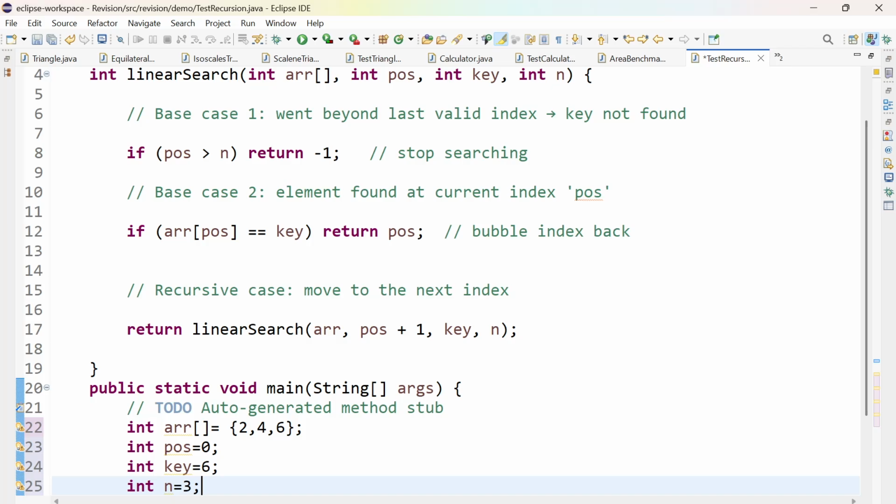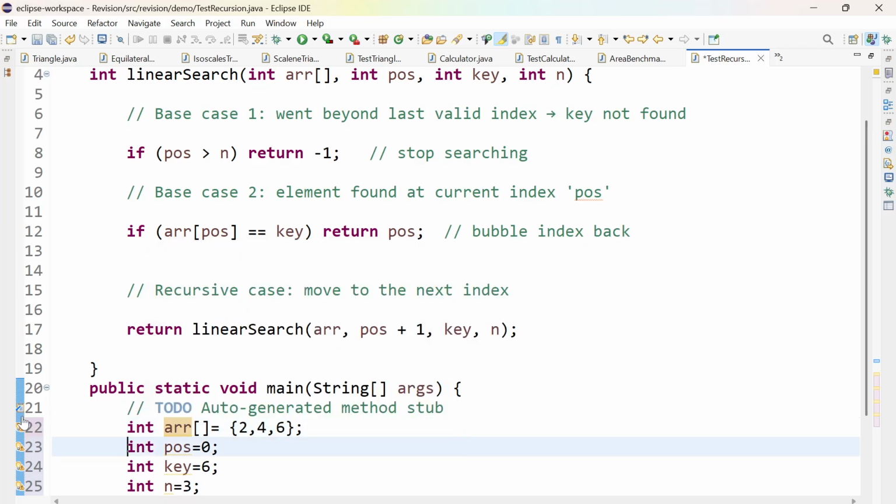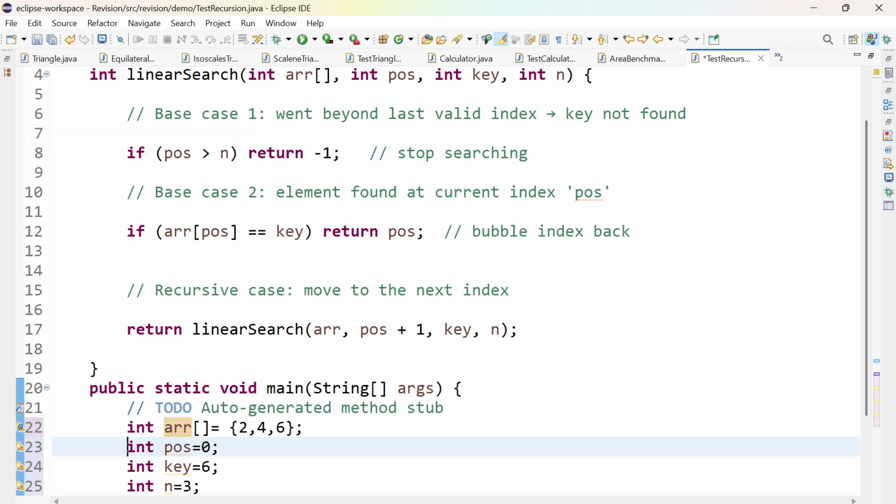Now I'm going to do something which you should not bother about. You will just be bothered with the result that we are getting after it. I'm going to run it.